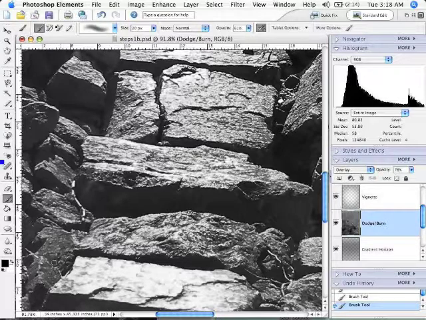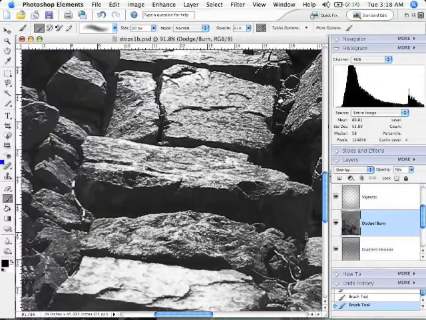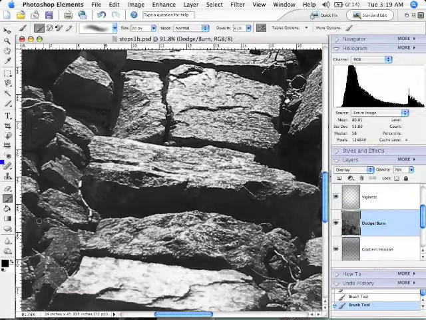So that's what I'm going to do. I'm just going to spend about 5 minutes drawing some lines on these rocks. Then we're going to do some overall tones. Then we're going to check our overall levels, and then we're probably going to save it. And that's a step away from flattening it and turning it into a JPEG, which you will need to submit for printing.